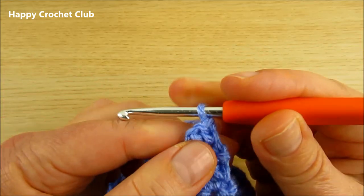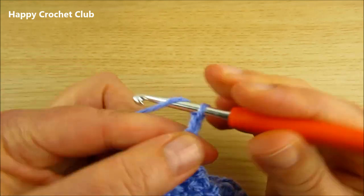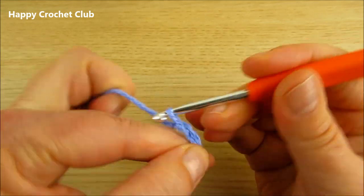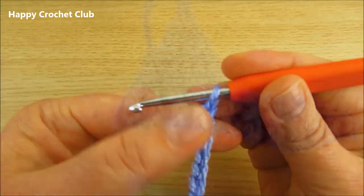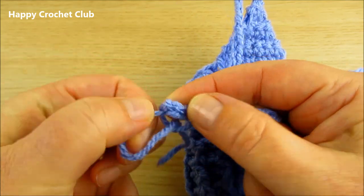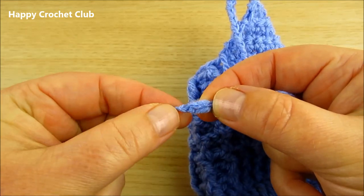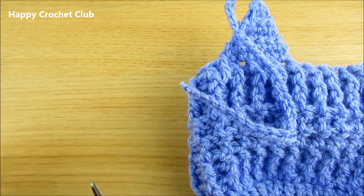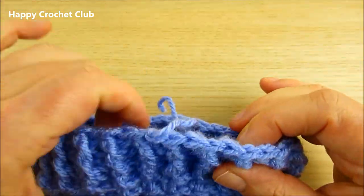Now just 10, single crochet, chain 35. Cut off the yarn, make a knot. Now count 14 stitches.